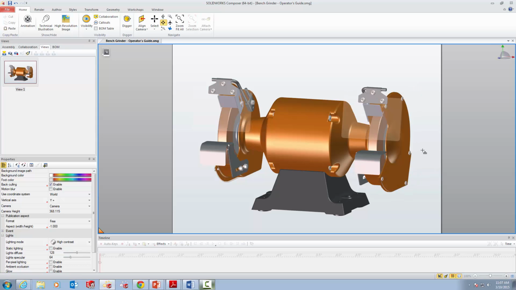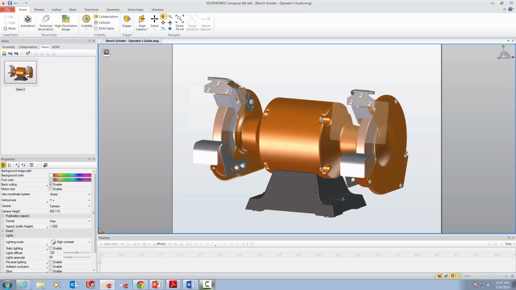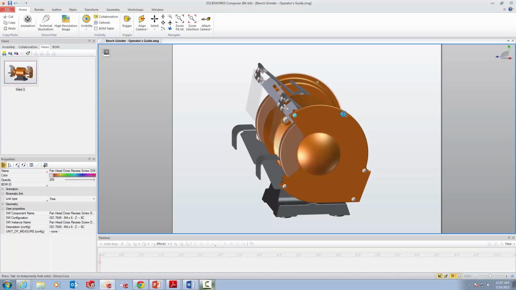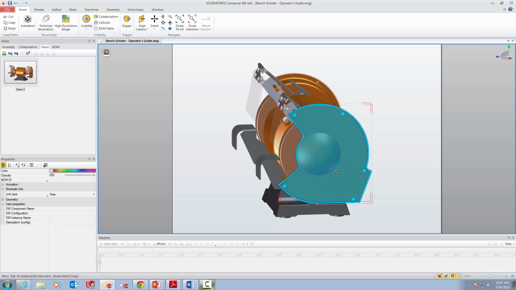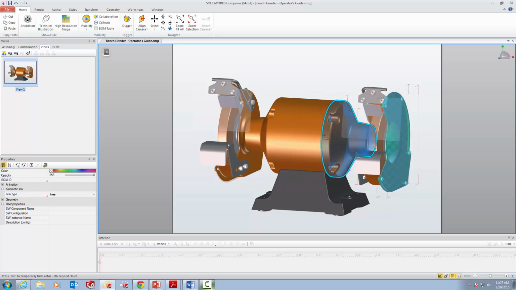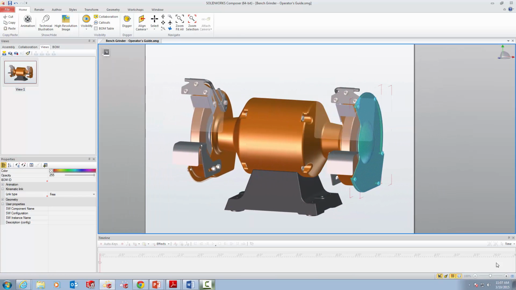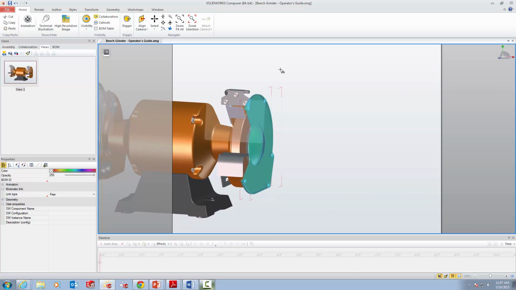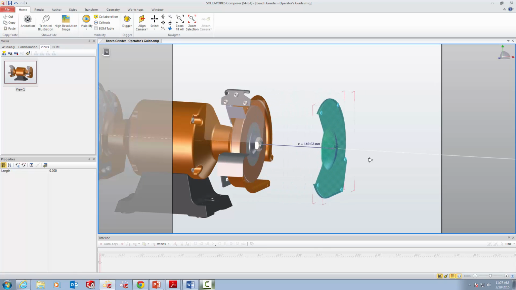The first thing I'll do is rotate this assembly to be able to easily pick those 5 screws and the plate, and I'll simply drag this view one back in place, and you can see that it holds my selection. At this point, I can use my translation tools to move that out of the way.